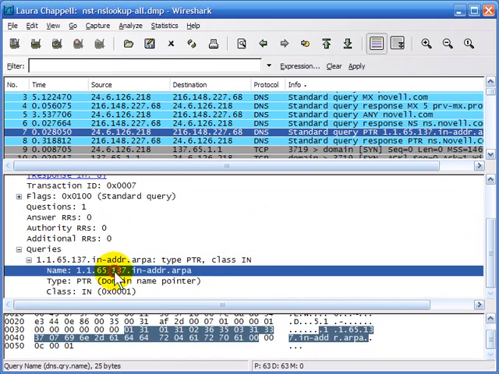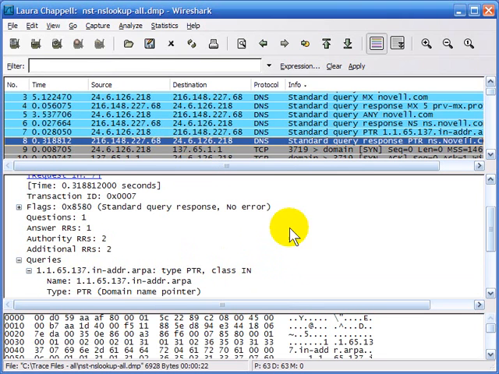We can see that the query was for 1.1.65.137.in-addr.arpa, and that is the IP address, but it's listed backwards, starting from the top of the tree in naming convention for the internet. So when we read it backwards, it's arpa in-addr 137.65.1.1. That's the format that we have to place it in when we make a pointer query.